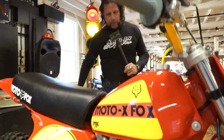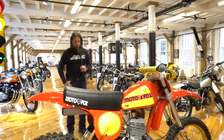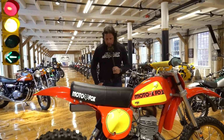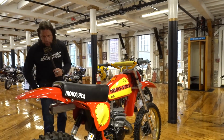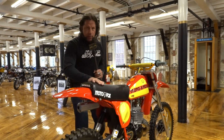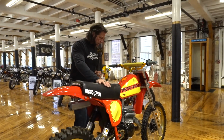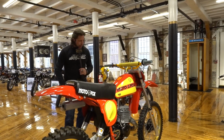Again, this is the nicest '79 CR250R, I think, in the United States. We've had some real premium ones come through the museum because we focus on off-road stuff. That's what we do. But this one's just an absolute 10, every nut and bolt on it. I am an Antique Motorcycle Club of America judge. I judge at the shows. I would rate this one extremely highly and quite likely to win in shows for the Resto Mod class.